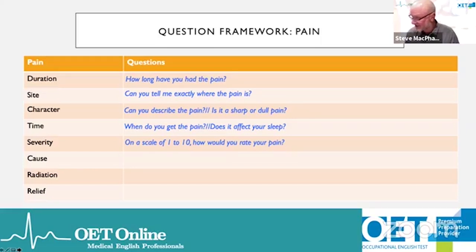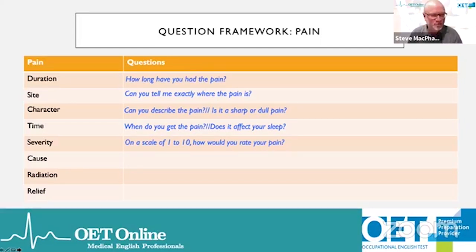Can you rate your pain on a scale of 1 to 10? Good. On a pain scale. On a scale of 0 to 10, how severe is the pain? Yeah, and it seems like 0 to 10 and 1 to 10 is pretty interchangeable. I hear a lot of both. Okay, let's continue. What about the cause? The trigger factor, maybe you can use the word trigger here. The trigger factor. Iman says, how would you score this pain? Perhaps how would you rate this pain? Use the word rate. Yep. Common question on the hospital ward or in various locations, isn't it?